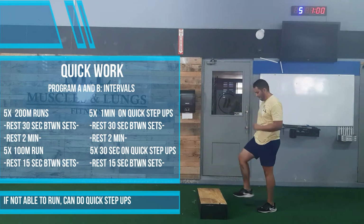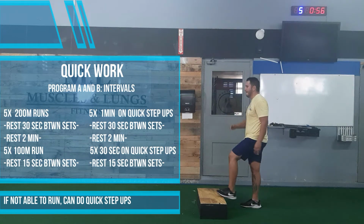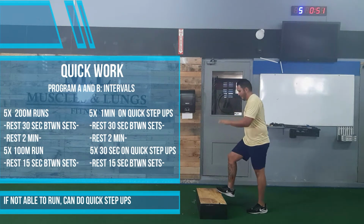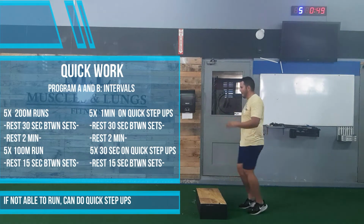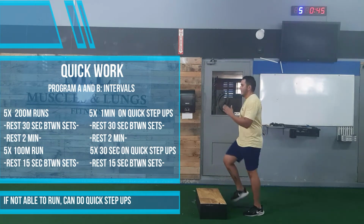3, 2, 1, go! Awesome. I'll be moving a little bit slow with you. All right, control my heart rate, and as you've seen, slowly but surely increasing my speed. Use your arms a little bit more.